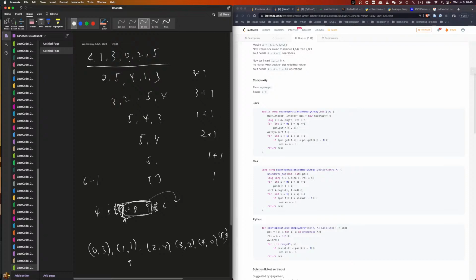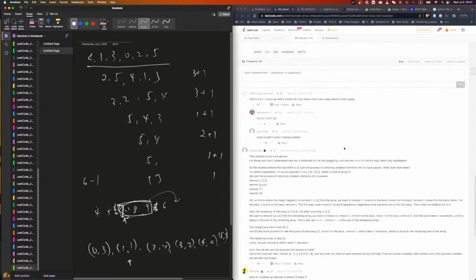But you don't take 5 steps to remove 0. Still don't understand.